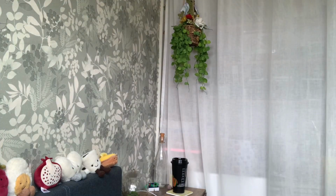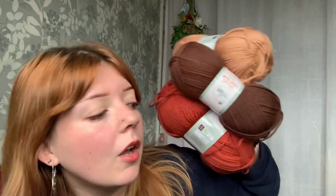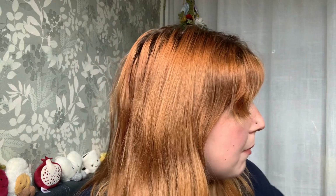And then last but not least, I got these 3 balls from Aldi as well, and I'm going to make pumpkins with them. This is for the stalk. That's for a pumpkin, that's for a pumpkin, and then I've got a green and a white, so I might do some of them as well. I'm going to make little pumpkins. Hopefully I'll have some left over though, so that I'll be able to make other things with those.